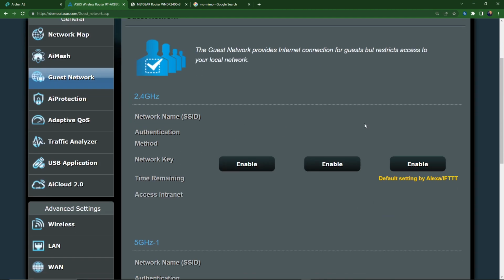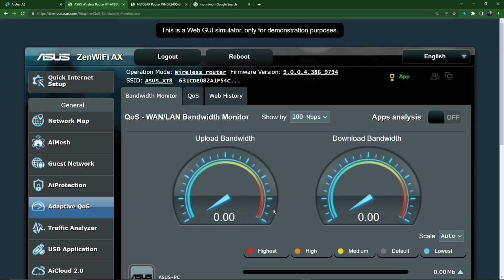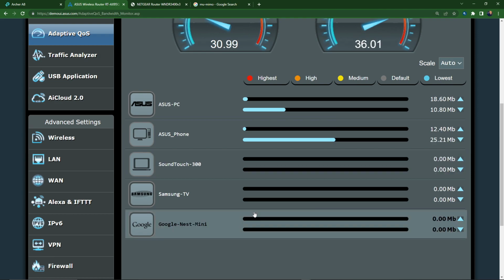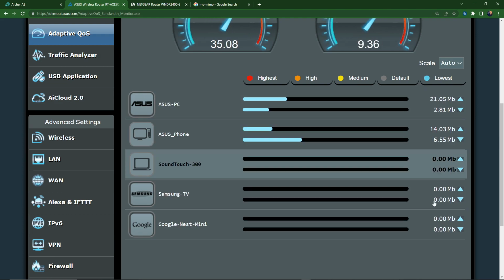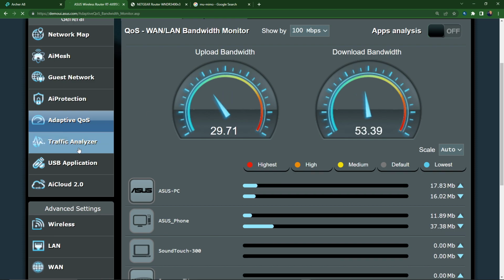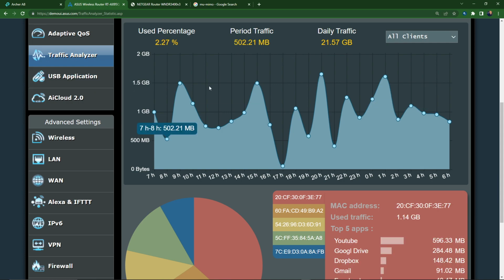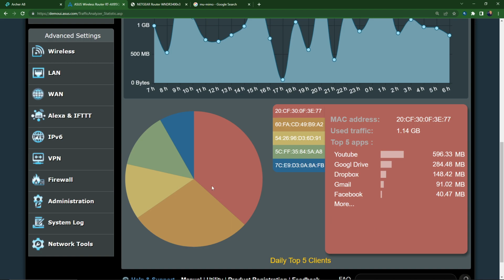The guest network stuff we've talked about. We got some of this. This is a special thing that goes with this ASUS device. It's a certain type of protection. We're just going to go over that. Adaptive quality of service, so we can set what's using what, and we can see megabits up and down. We can see all of this sort of stuff, depending on what you're looking at. There's a little traffic analyzer to check your traffic. These are all just little gimmicky tools and stuff like that that's kind of cool to have and look through. Right? You can see what's being used for what.